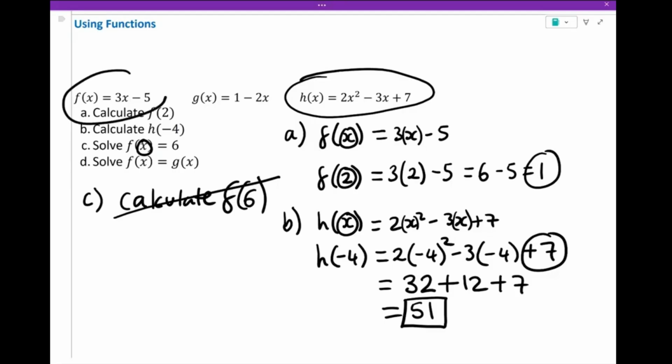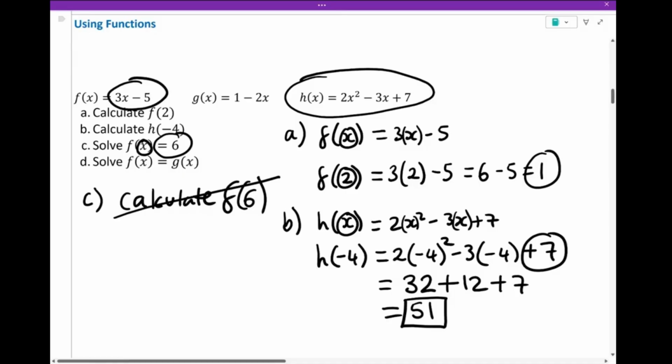So if you look at f of x up here, what you could start doing is guessing values of x you could put here, which is then going to give us 6 out of this calculation. However, this is inefficient. What we want to do is form an equation. We want this expression, 3x subtract 5, to be equal to 6. So I'm going to write that equation out on my page. I would write 3x subtract 5 is equal to 6, and then I have an equation I can solve by rearranging.